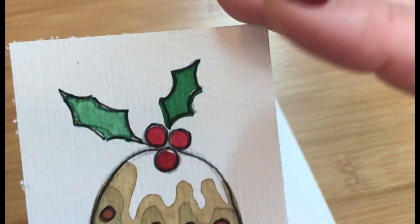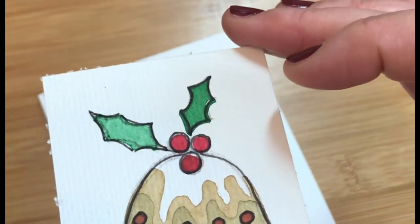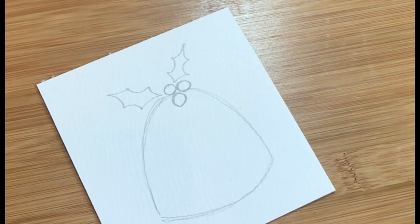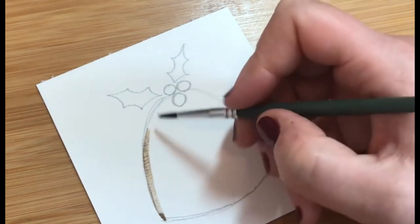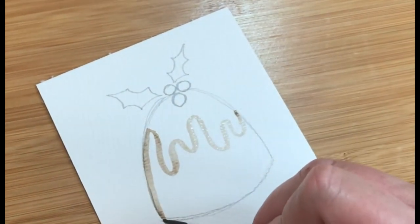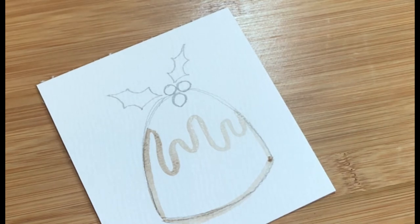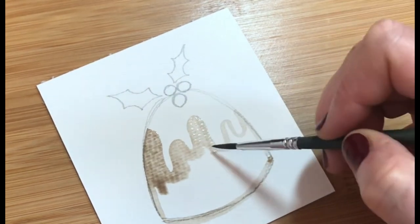So what we're going to do with our little pudding is let the white of the paper just provide us with that lovely texture of icing. So taking up a little bit of a nice pale brown, you can actually mix a darker brown with some yellow or some white. And then all you're going to do is just come down the side of your pudding and then just do a nice wavy line. It's quite random. Like I say, that white is then going to give us the icing on our Christmas pudding. So we'll then just fill that space in using the pale brown.